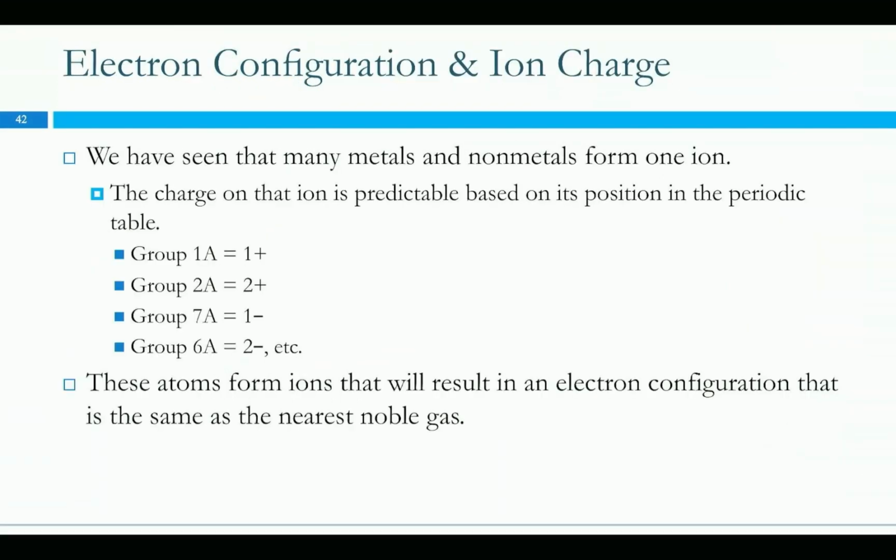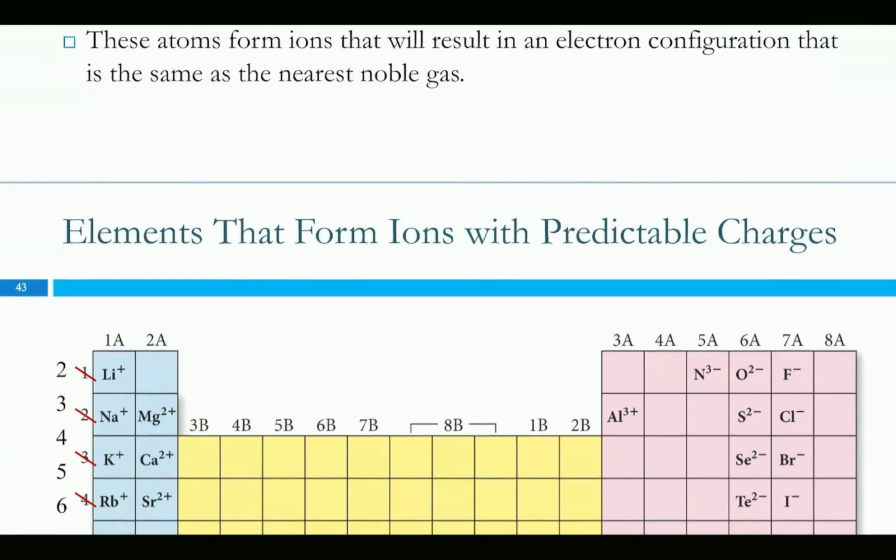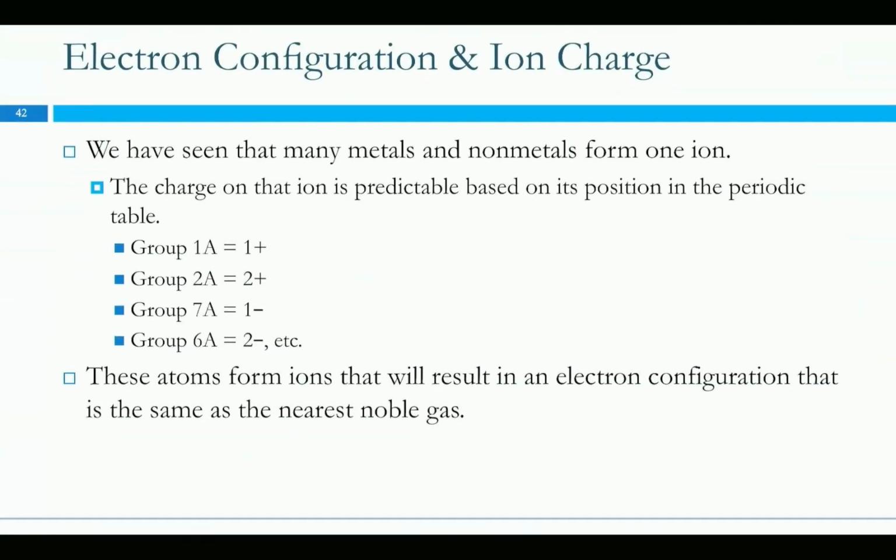Should be reviewed so far. I think we're going to talk about the other. Oh no, actually, we're not going to talk about them. There's other groups. So group 2A are the alkali earth metals. They lose 2 electrons to get a noble gas configuration. Group 6A needs to gain 2. So that's oxygen, also called the chalcogens. So again, they're all forming these ions because they want a certain number of electrons so that they match the noble gas electron configuration.